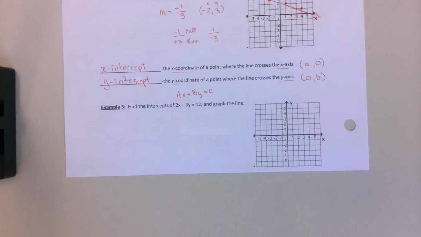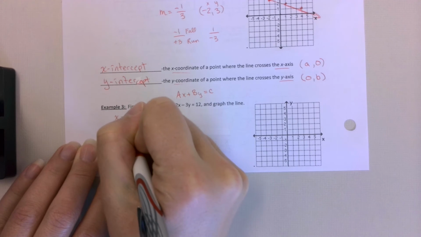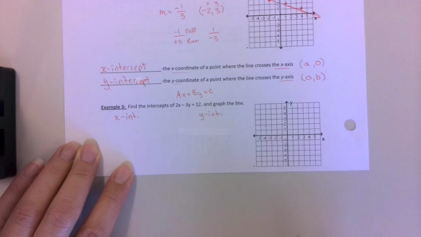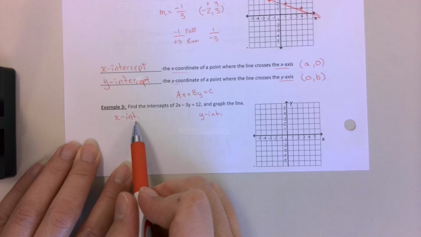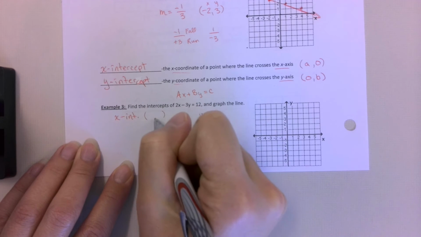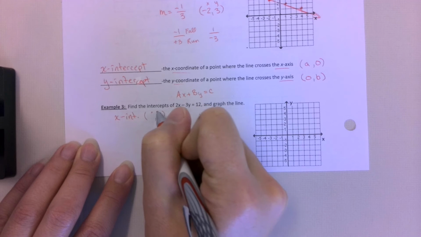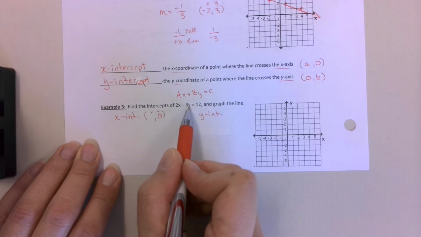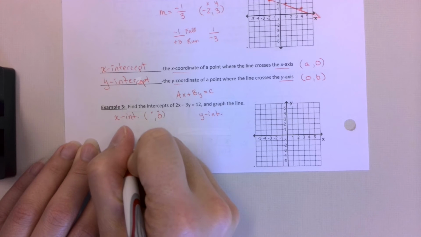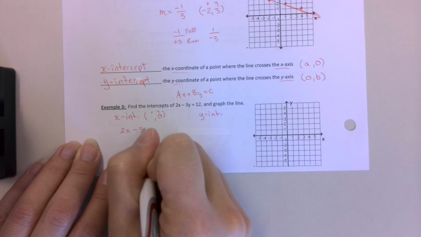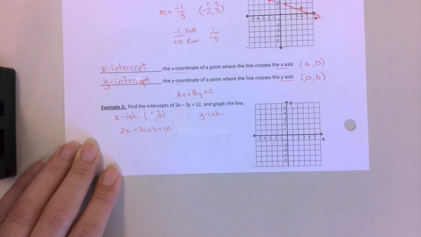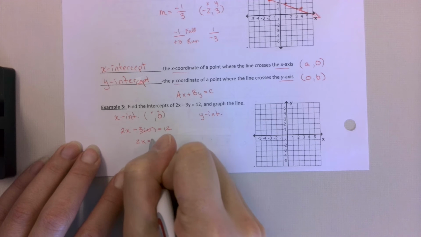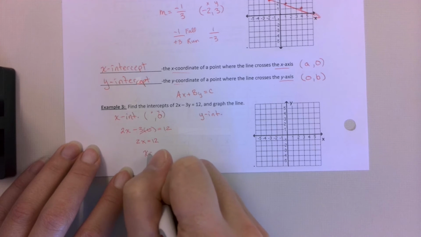So there are two things I know here. One, there's two intercepts, the x-intercept and the y-intercept. And here's what I know. The x-intercept is on the x-axis, and it's an ordered pair where y is 0. So I want to find x when y is 0. So if I know that fact, I'm going to take that 0 and plug it into my equation. So to find the x-intercept, I substitute the y value with a 0. And so if I'm doing that, that cancels out, and I get 2x equals 12. Divide by 2, I get x equals 6.